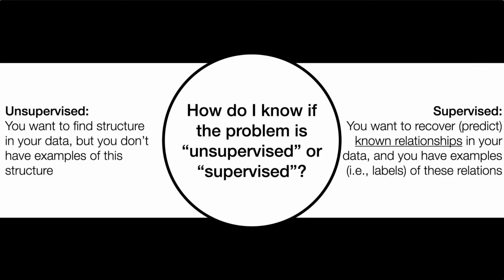In contrast, in supervised learning, we do have examples of these known relationships. Our examples have a lot of feature information about what describes these examples, and we have some clear examples of the relationships, like labels or scores or something along those lines, and we want to build a model that helps us recover those existing labels. Now, really, this talks about whether you have labels for your data in supervised learning. Because in contrast, in unsupervised learning, you don't have labels. But labels can mean a bunch of different things.